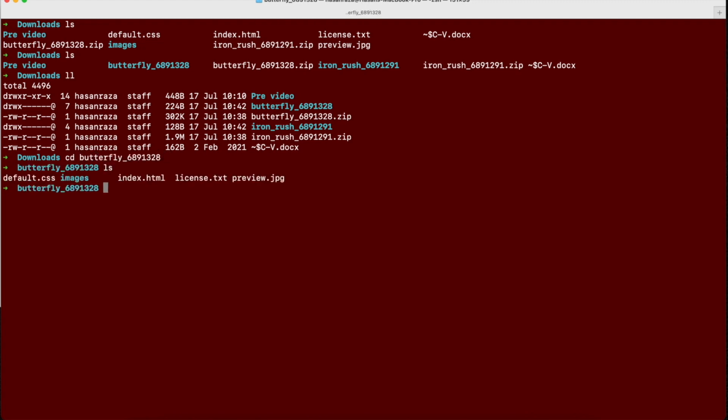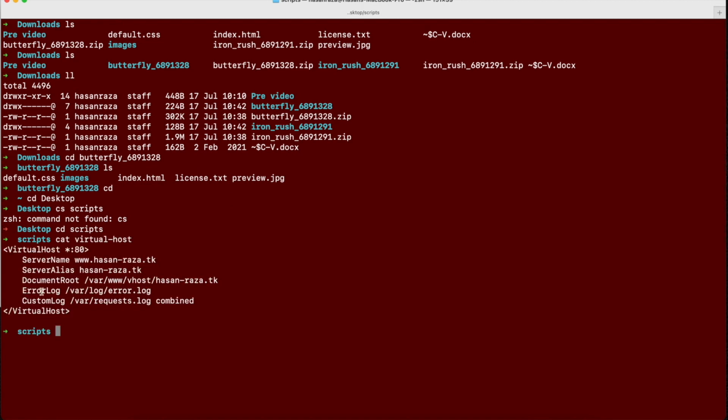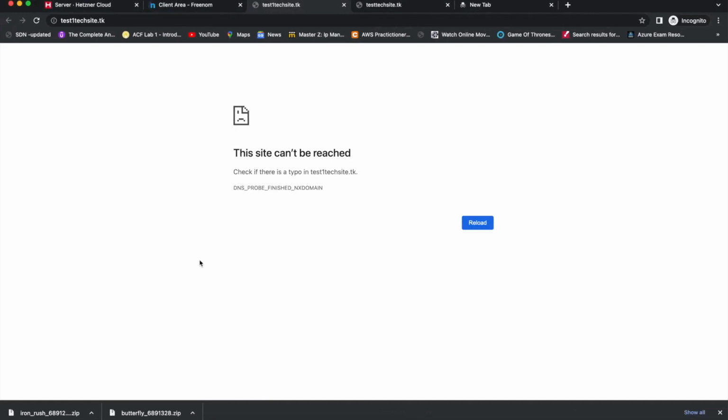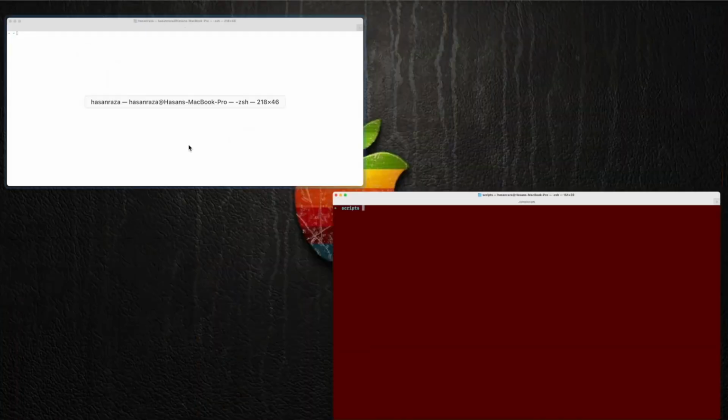Okay, here we are, and now the next thing we want to do is put this on the virtual machine. Before we do this, we want to create the virtual hosts here. For that, what we are going to do is go to the desktop and cd to the script directory. We have the virtual host script here, so you can see that it's just a test one, and we are copying this.